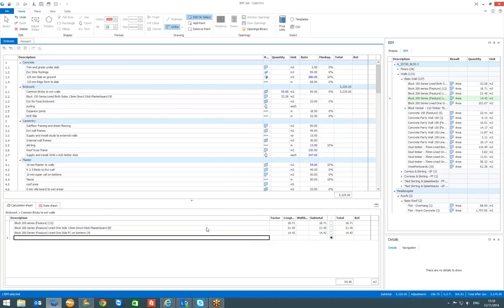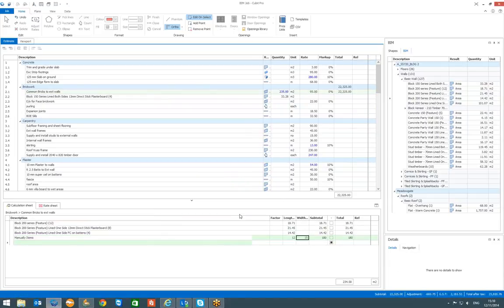And what I've also got is I can actually measure 2D into this calc sheet as well, or I can even manually type in items if required. And if there are items that you need to make manual adjustments to, let's say it's a deduction, you can manually type them in to affect the BIM model for yourself if you want.